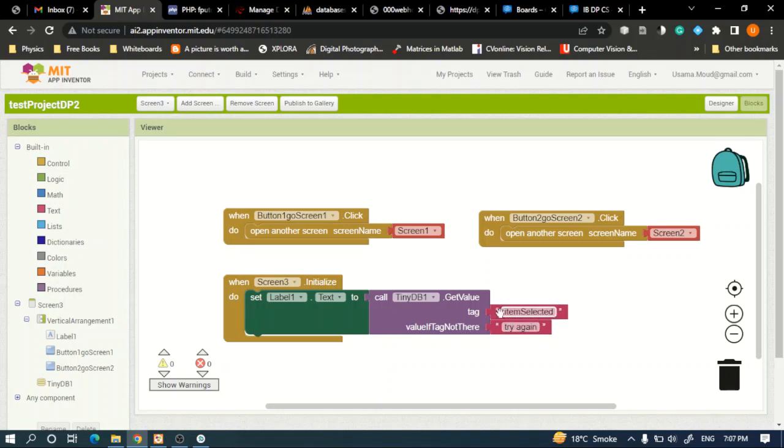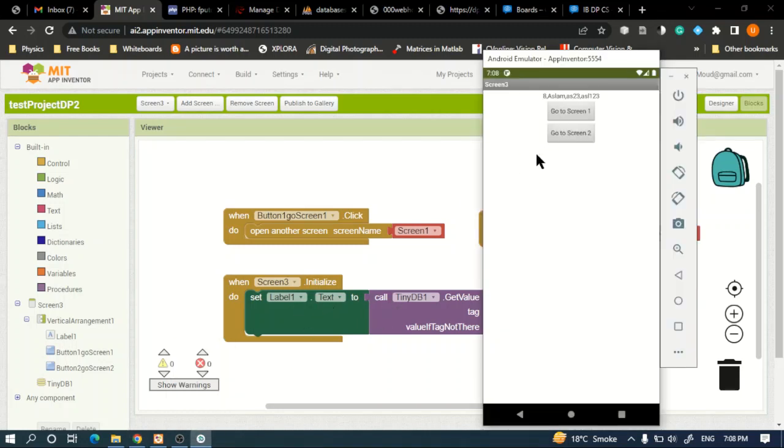But we have saved something over there, so we can get the value of that tag, and all that value would be stored in the label1 dot text. So you can see that when screen 3 is initialized, all that text which was saved on the previous screen is displayed over here. I hope that all this thing is clear.